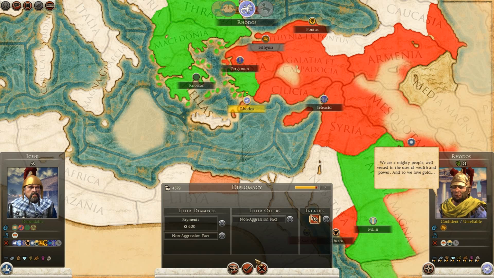So Rhodos wants a non-aggression pact. I presume this is because I border them in Libya, but also because we're starting to take over the Seleucids and the Bithynians' lands around them. I'm actually not too concerned about this. I'm not really interested in taking Rhodos, so I'm actually going to accept this, and they can have the 600 gold if they want it.